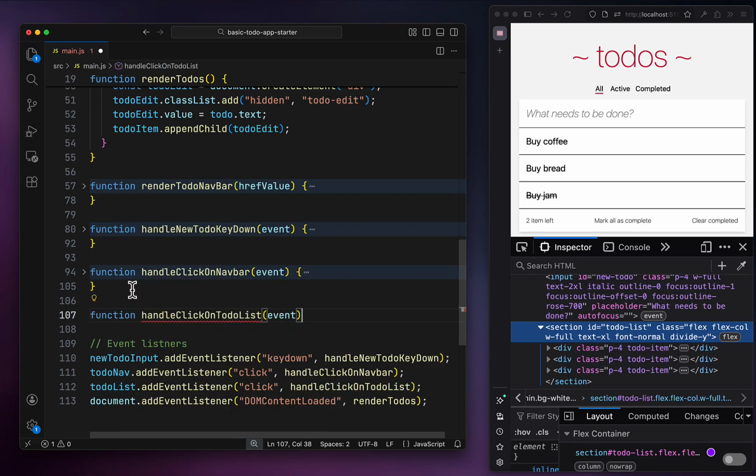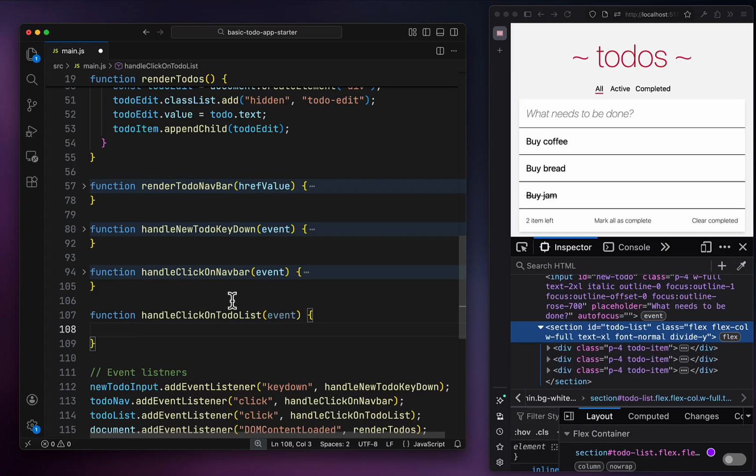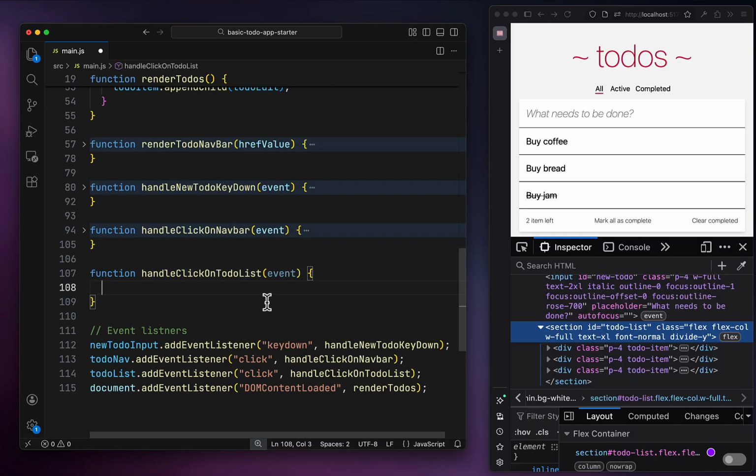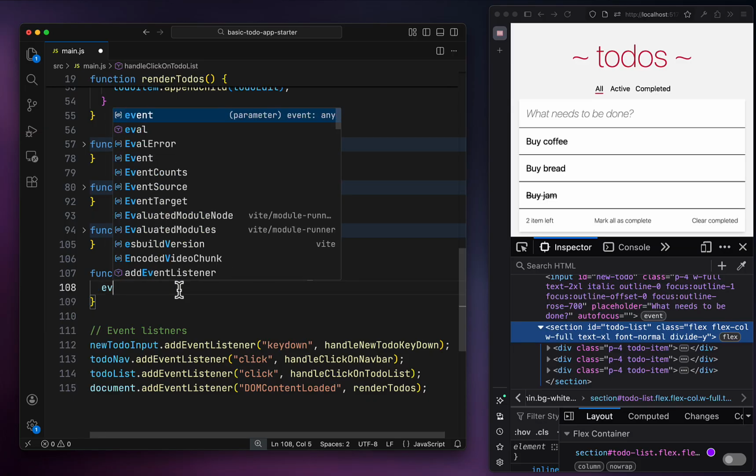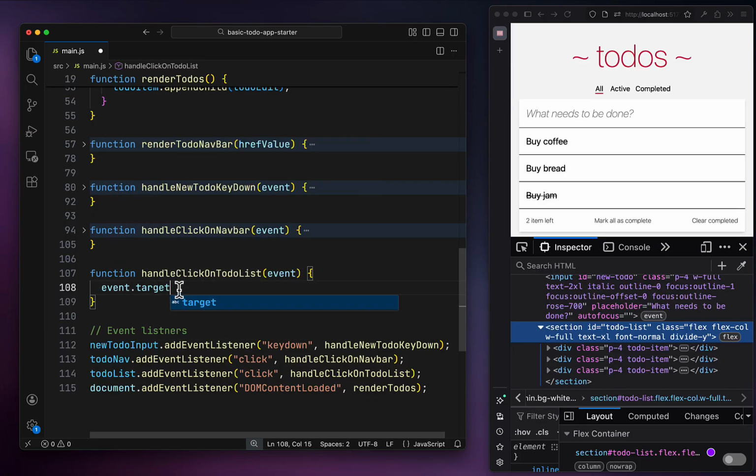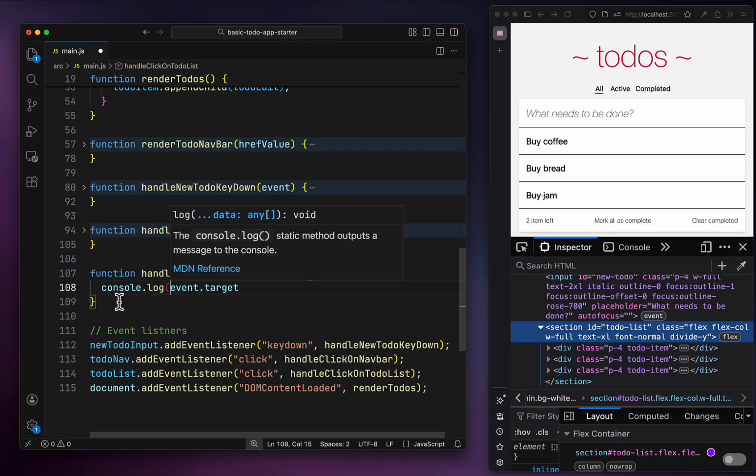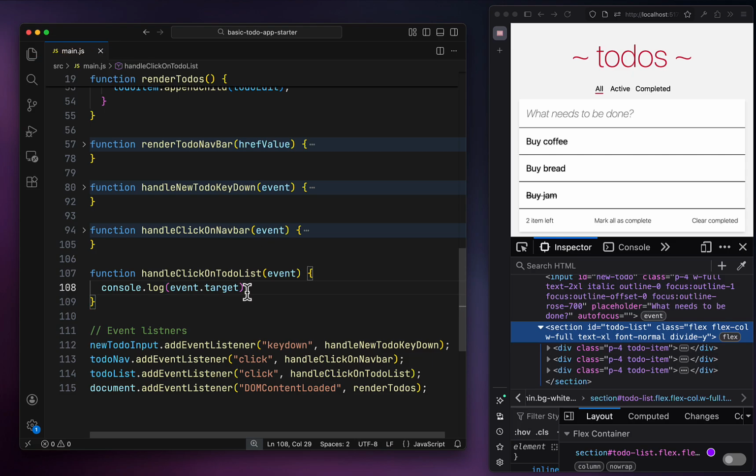Again, I'm going to be getting the event. And so when we get the event, as you know, we have event target, right? And the event target is going to actually show us what was the actual element that the event occurred on. So if we click on any of these children, the target element is going to be that child. So we can give that a try. Let's do a quick console log and look at what happens.